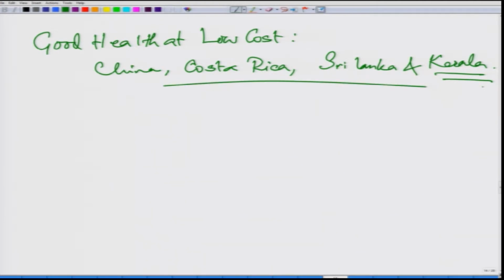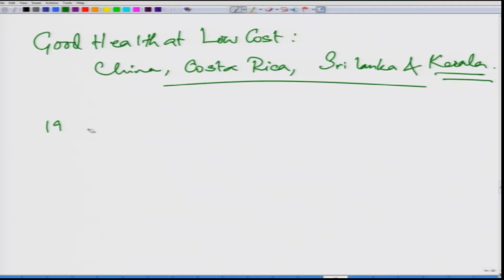What they have done, again we know about Kerala, right? The mechanisms are very, very different. In China, the government pumped money in different ways. In Sri Lanka, it's a lot of awareness generation. In Kerala, it's a societal movement, a kind of development first ideology, that is the Kerala model. And then in the 1990s, the health and development debate moved towards globalization, the impacts of globalization in different countries, both developed and developing.